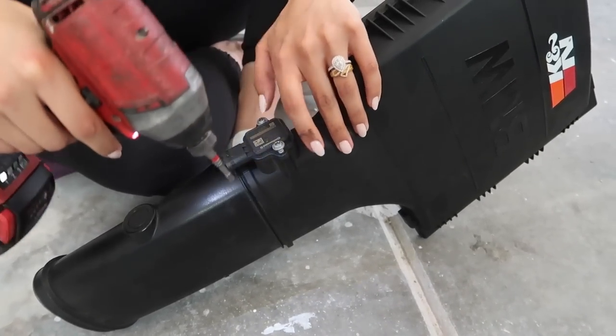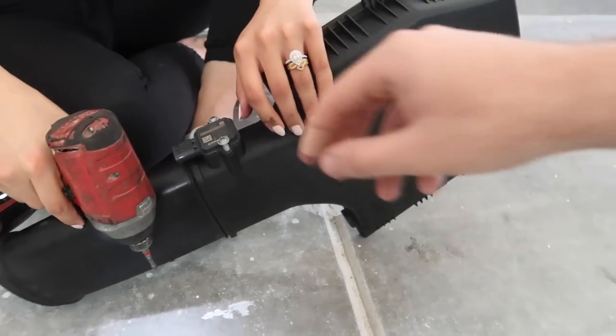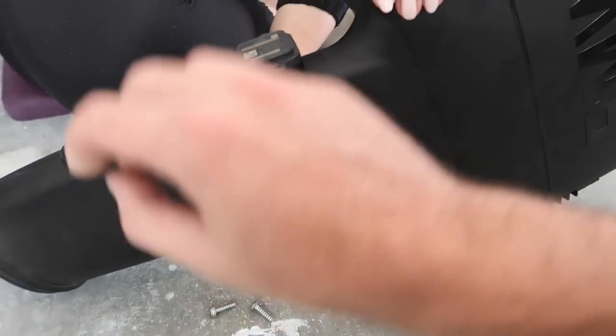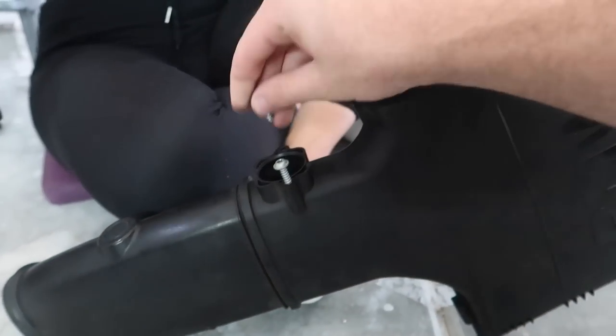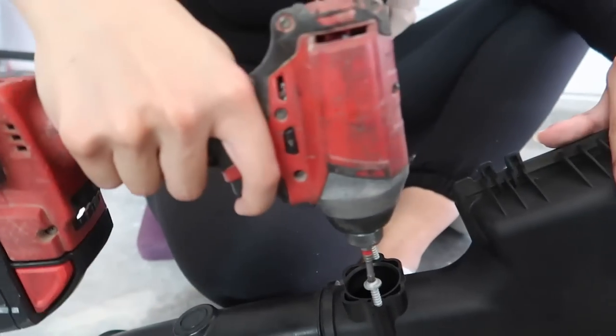Yep, hold it down. Oh, no, all the way down. Hold it all the way down. Yep, there you go. That's one bolt out. There you go. We can go ahead and take out the sensor now. And for these screws, just put them back on the intake so we don't lose them. So just tighten it, and you actually flip the switch back, right on. Look at you.